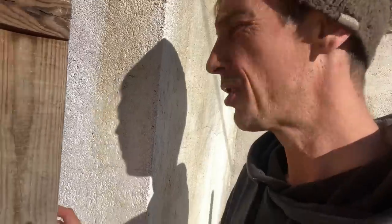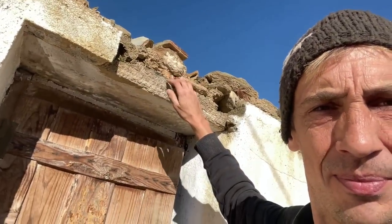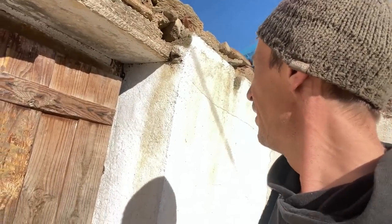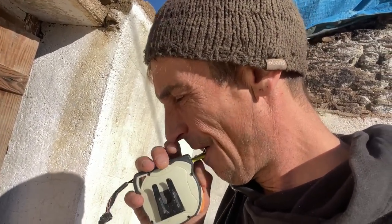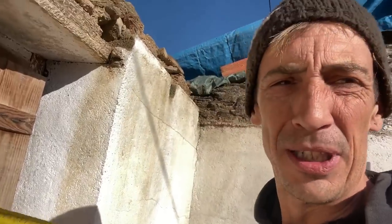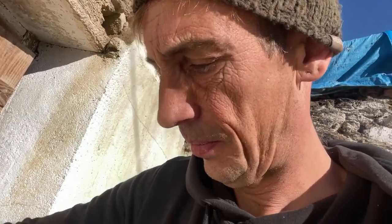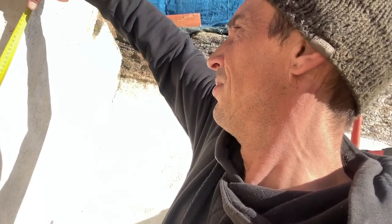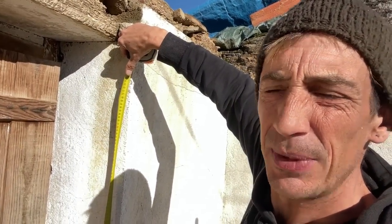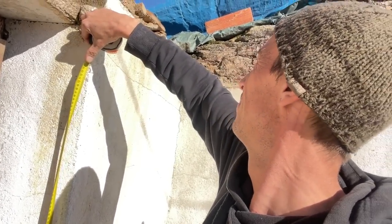First, we're going to take all the old stuff out, then take this lintel out, and then we need to go a little lower, right? With the top. 75. Yeah. Good. Let's do that.